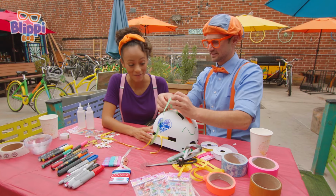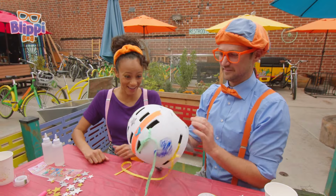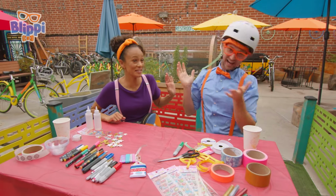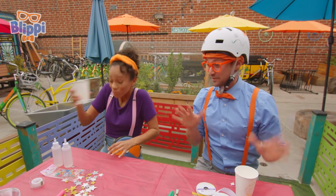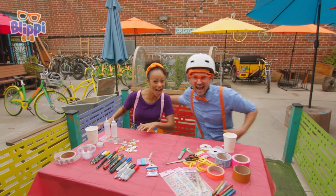All right, how does this look? Looks very good. Okay, do you think it looks good enough? Yeah. All right, let's try it on. Okay, let's see how you look. Blippi, this helmet is fabulous. Well, shall we go on a ride? Oh, yeah, let's go. Okay, we'll come back here later to clean up. But now, let's go on a ride. Yeah!